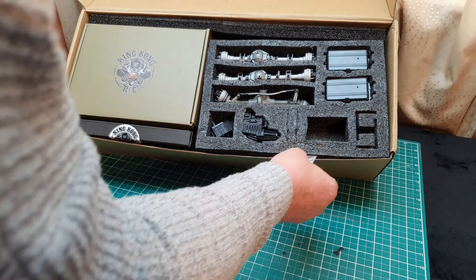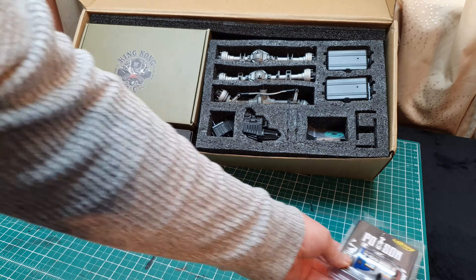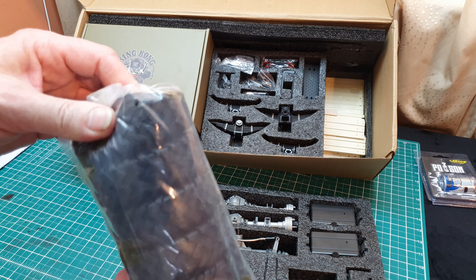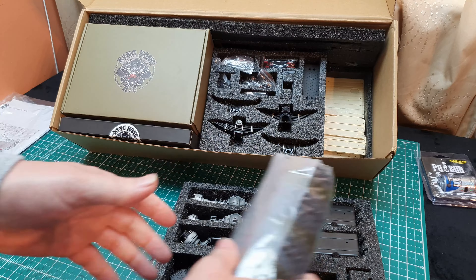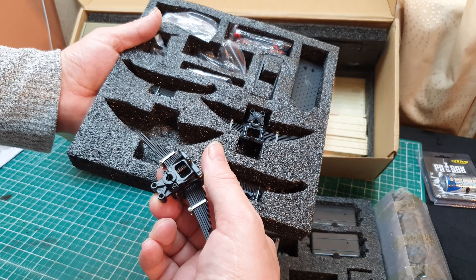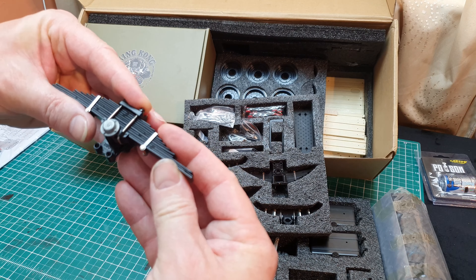What looks like some servo mounts and a motor plate — no motor included. At the request of the guy I'm building for, Kieran has supplied me with a Carson Poison motor, so that will be going in. We have tires which seem pretty good actually — they're not too hard, as we usually find. Another tray of parts: pre-assembled suspension with plastic springs which seem to do the job.